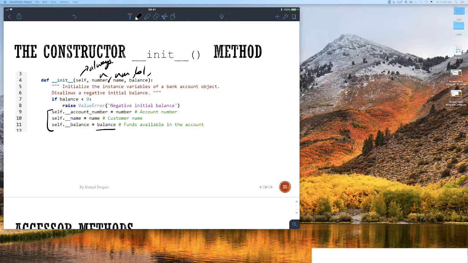If they are the same, then you have to actually use self to assign them. In Java, you could get away if they were N, NM, and BL. You could actually just say account number is equal to N, name is equal to NM, and then balance is equal to BL. But in Python, we have to use that self. Even though these were two different names, we will have to use that self. Otherwise, it will give you an error, and you can test it yourselves. Okay. So there's this little bit of a difference.